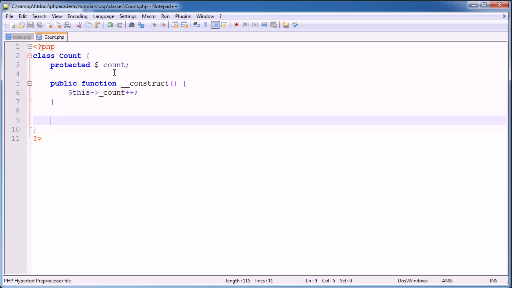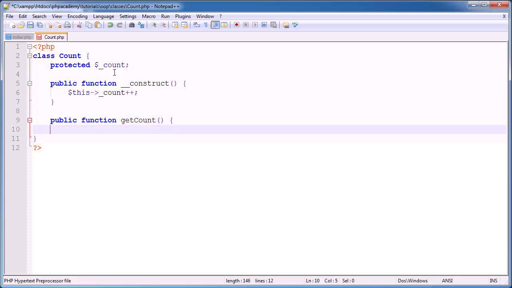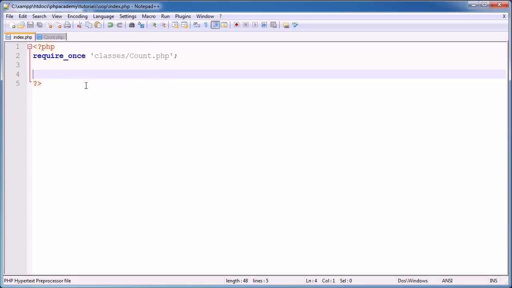Now we're going to create a method to output this. We want public function getCount, and we're going to return the same thing, but we're not incrementing this time, we're just returning count. Let's instantiate this object and see what happens. I'm going to say $counter = new Count, and that's it.